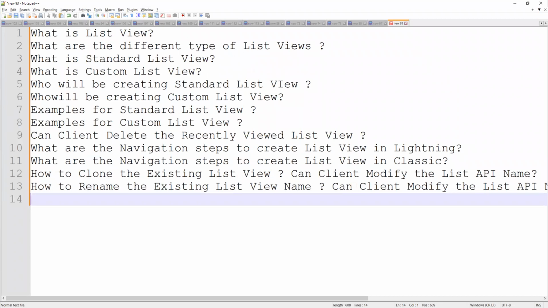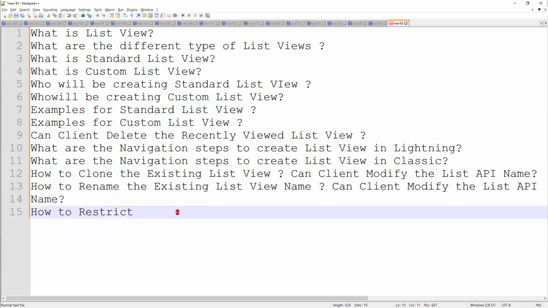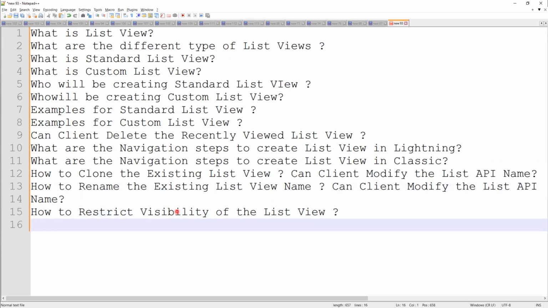How to restrict the visibility of the list view?